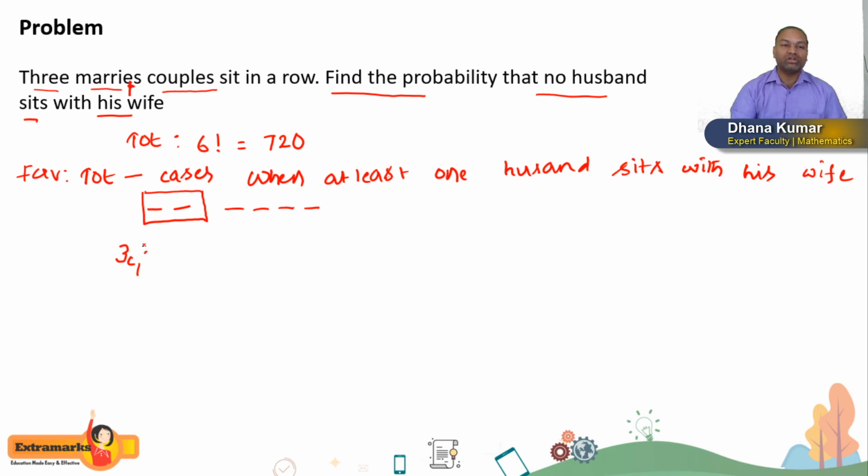I selected one couple, let us say the first one. After that, arrangements. Now you see here, how many members? 1, 2, 3, 4. 4 people plus 1 unit of couple, total 5. So 5 objects can be arranged in how many ways? 5 factorial ways. So that is why I am writing 5 factorial. Into, internally arrange these two: 2 people can be arranged in 2 factorial ways. Understood my point? So first I selected one couple, after that I wrote the arrangement. This is case 1. Next case 2, select 2 couples. Just you see.